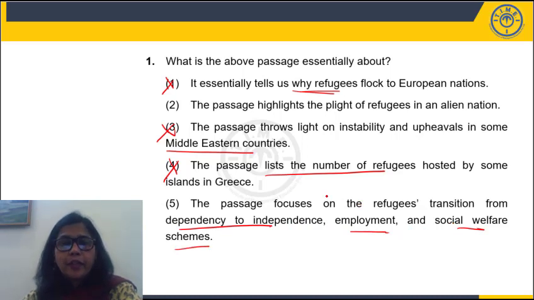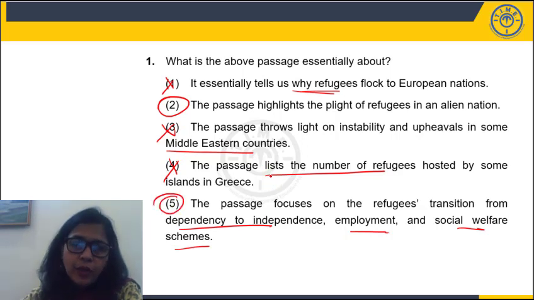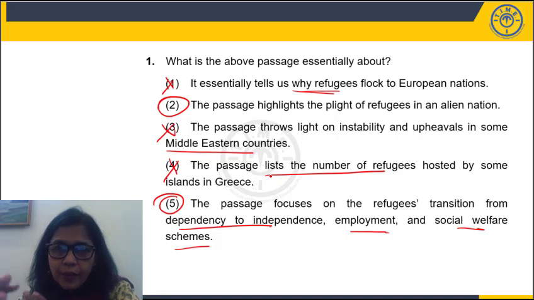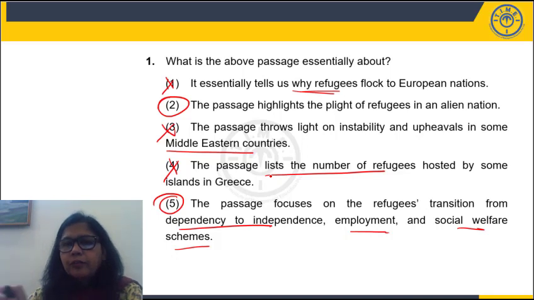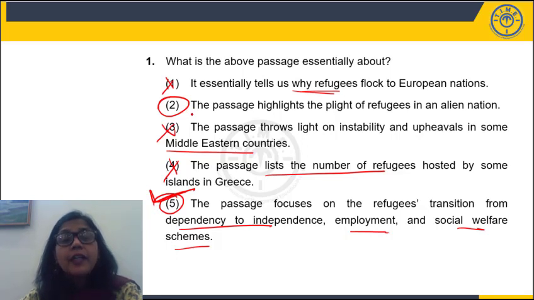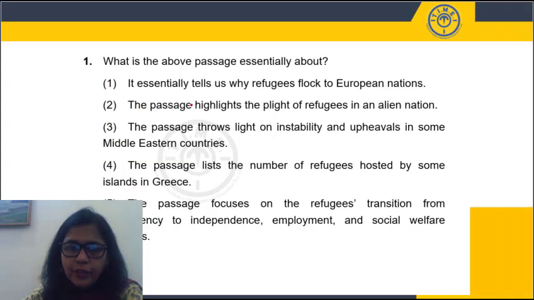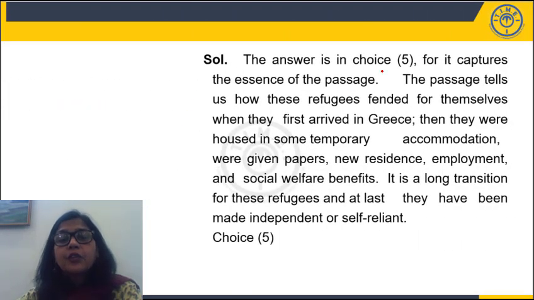Now, when you compare the second option to the fifth option, which one incorporates the general idea flow also, and not just gives you an overgeneralized answer? So between 2 and 5, definitely the fifth option is the one that is directly related to the passage that we've just read. Let's see what the explanation says. So the fifth option captures the essence of the passage, right? And so it's like a story, right?